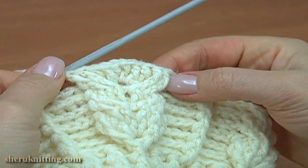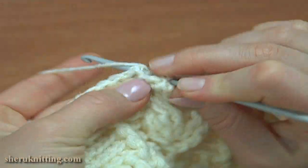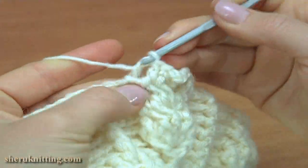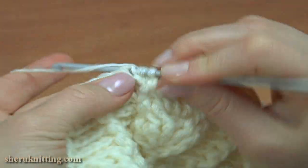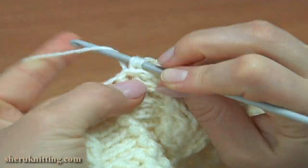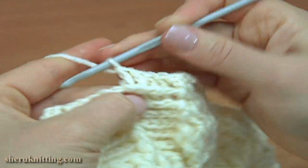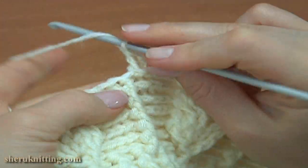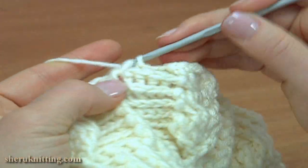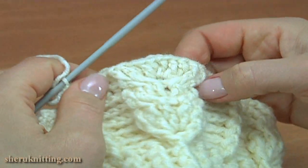Then 4 back post double crochet. 1, 2, 3, 4. Then front post double crochet, then 4 back post double crochet, and so on. Continue working in this way till the end of this round.